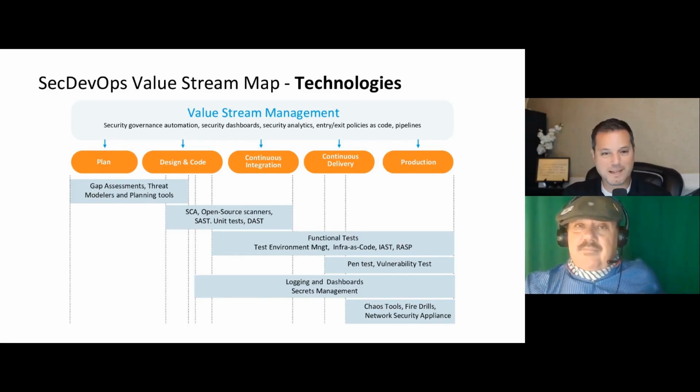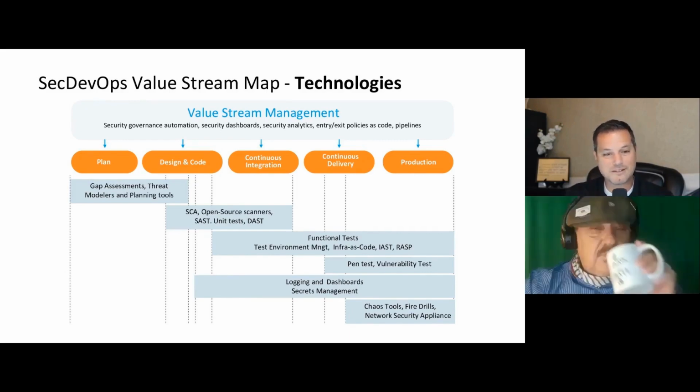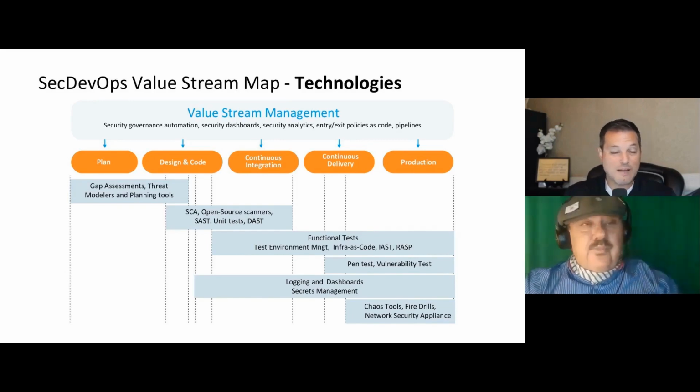The product guy in me would say, gosh, if you're trying to figure out tools and some of the practices, just pick some from each of the phases and start there. If only 20% of you are doing threat modeling in the planning stage, you can get threat modeling tools for free. It's an exercise. Go through it. It's not that hard. It's pretty much turn everybody into hackers and go through the process. There's free security tools that you can plug into your CI. Go get them. If you haven't implemented any, implement one, because once you implement one, it's a lot easier to implement five and off to the races.